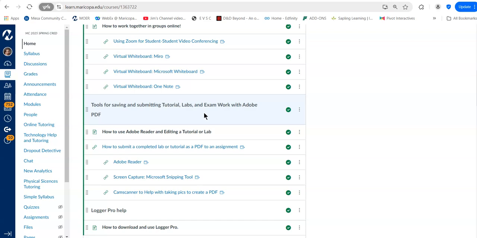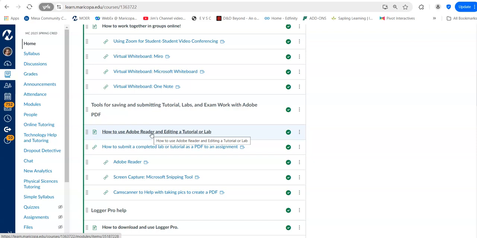Okay. Now, it's not required for you to actually use Adobe Acrobat to mark up those documents for the tutorials and labs, but it is required that you submit those as PDFs. Okay. So if you don't have Adobe Acrobat Reader, click on this link, and it's free. So just download it.